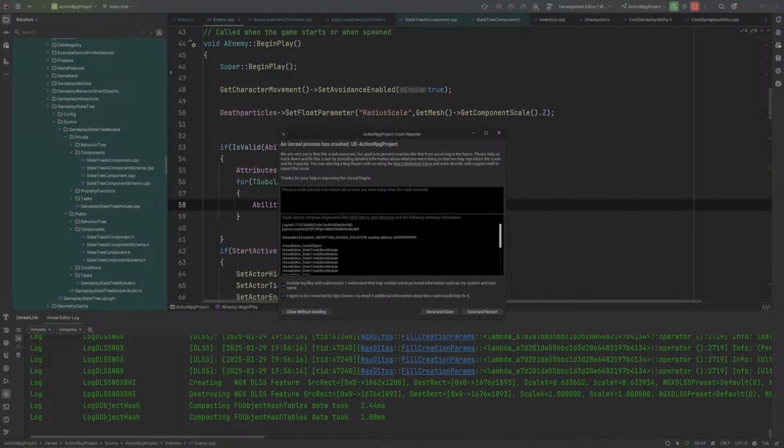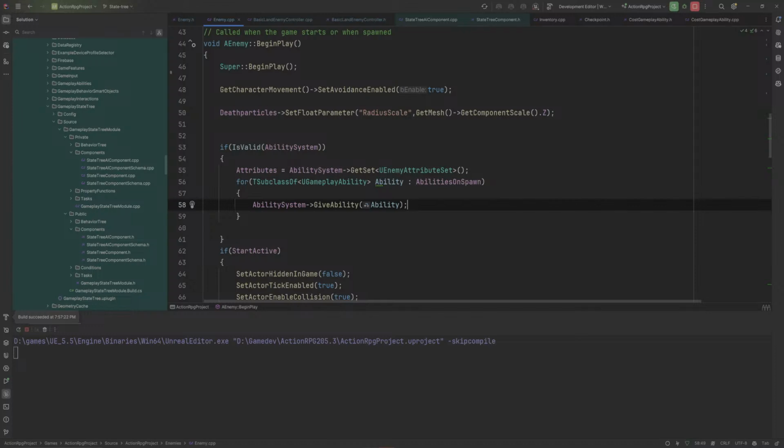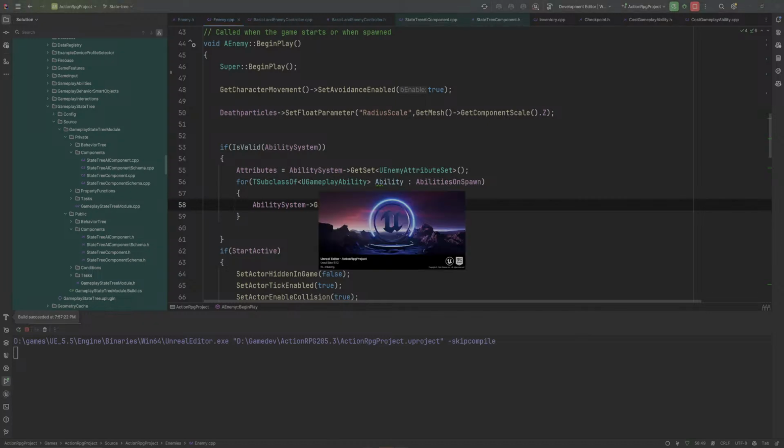So yeah, it does this a lot, where sometimes it just crashes. It likes to do that, so that's a little bit annoying. It works well enough in game. It's just sometimes the editor does weird stuff and tries to access things, and it crashes.